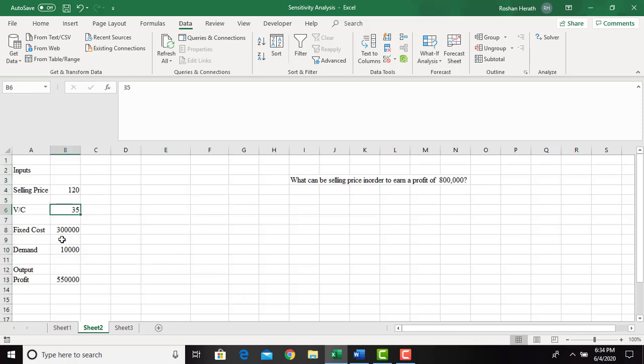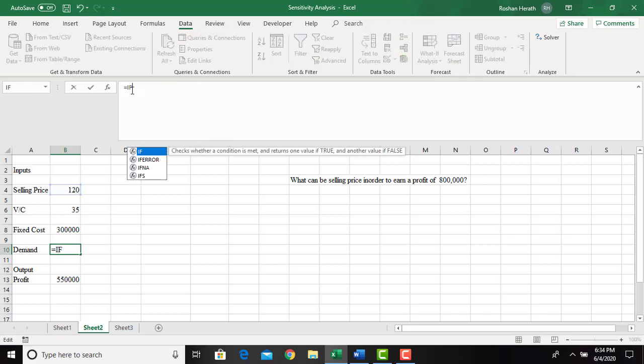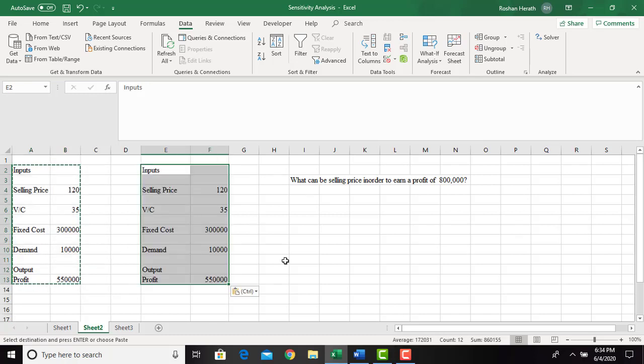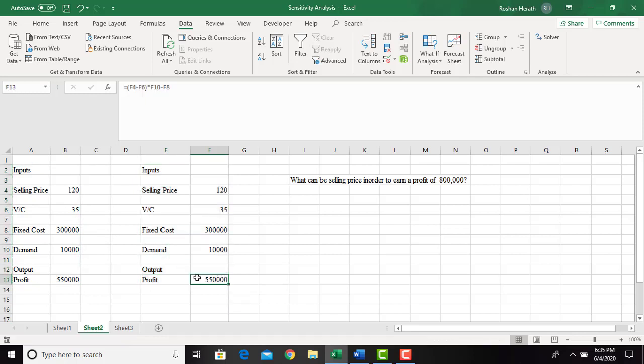So let's get rid of these conditions that are there. Let's forget that we don't have any constraint relating to the profit. So let's say the demand is going to be 10,000 units, just that. Right. Then everything is fine. Now it's going to work, right? Okay. So relating to the previous example, they couldn't achieve that because the maximum they can generate is a profit of like 650,000. But now it is fine.